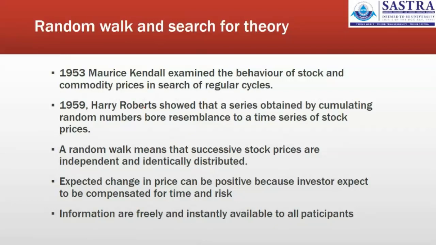They found that the changes in price may be random, or may be independent. One day the stock price may be 150 rupees, the second day it may be 138, the third day 146, the fourth day 172. So there may be different prices, and we can't predict that.